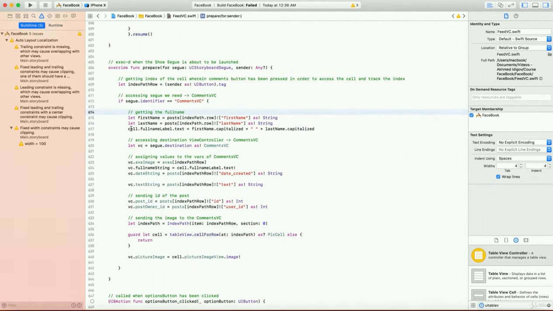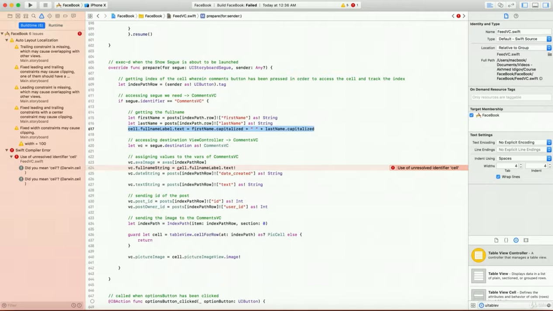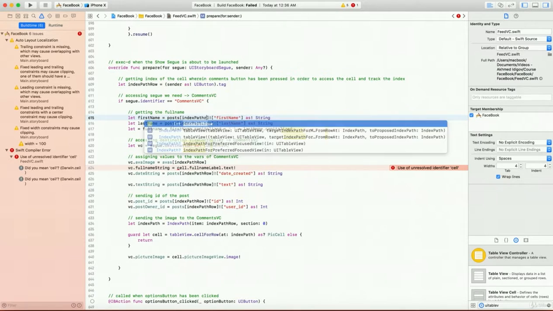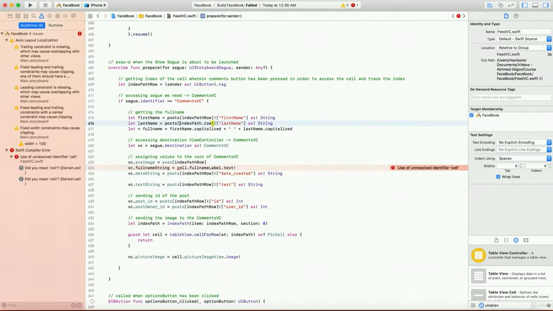I'll write it like this, and we will assign it to a new variable, which is let fullName equals that one. This is how we'll make it. And here, instead of indexPath.row, we'll just write indexPath.row together, like that, guys. Okay, and we will just pass this full name.